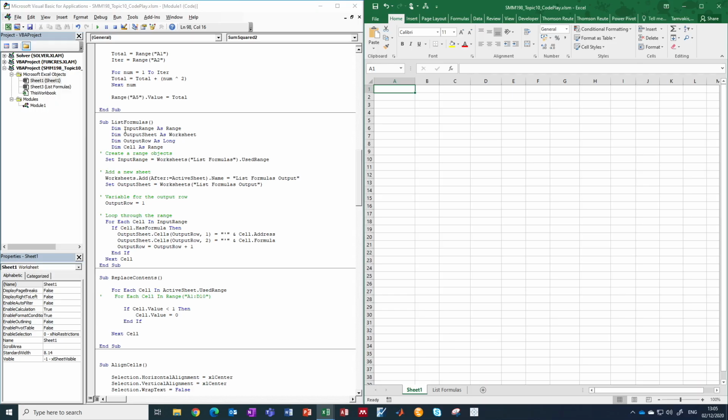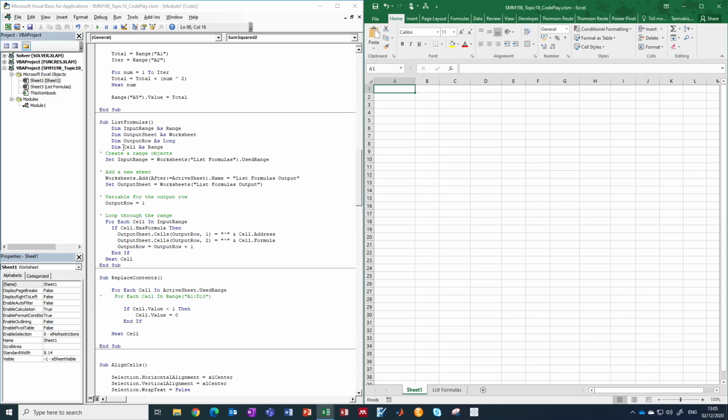The first variable is called input range, and this is a range basically. The second one is called output sheet, and this is declared as a worksheet, which eventually is going to be a new worksheet. Then we have something called output row, which is declared as a long number, so it's a number of rows. And finally cell, which is declared as a range. So all of these are variables.